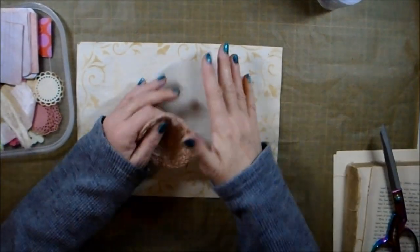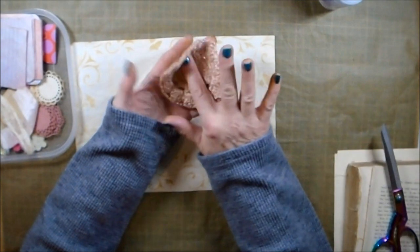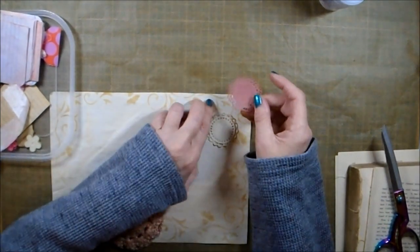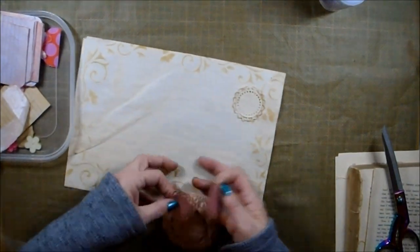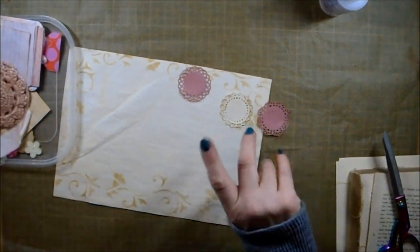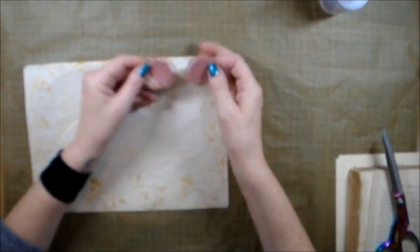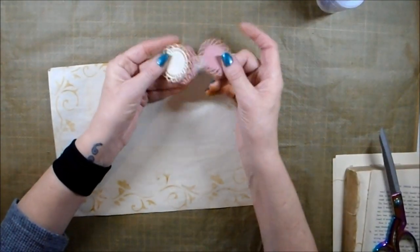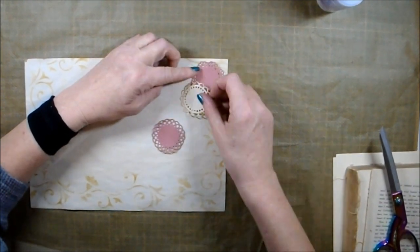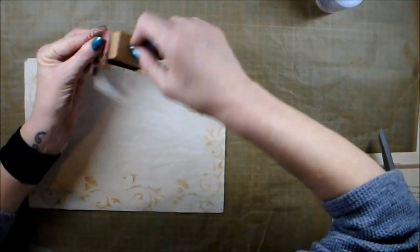Right, I'm trying to think the way I think Rachel would like pages in her journal to look. And I do know that Rachel loves a doily. I've seen her use them many times, and I know she's got digis that are doilies and that. So I've got these gorgeous little tiny ones, and I thought I could use this real doily as a kind of pocket here to tuck a tag in. But before I do that, I want to bring these in because they're in the colour scheme. I'm going with ivories, different shades of pinks, maybe even some white. I've got a couple of marks there, so this will cover those up as well. And also bring our little theme, start bringing it together.